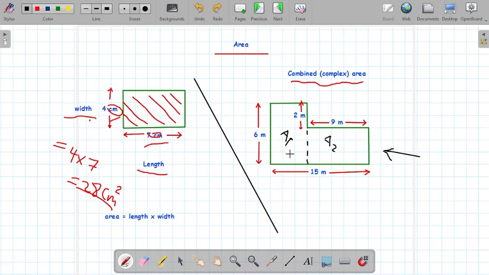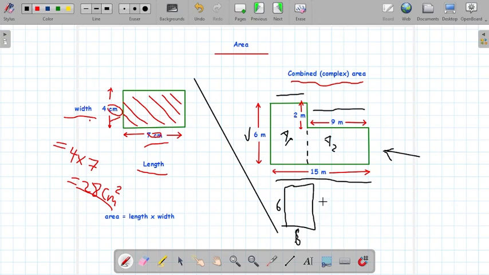So how do I do that? Now, I need to study the dimensions that I have for this shape, for example. This is area 1, and in area 1, it seems that this side, the width, is very clear, which is 6 meter, but I don't know the length. But I only know one thing. I know that the total width length here is 15, but from here to here it's equal to 9. It means that if I subtract 9 from 15, I can get the width. So 15 minus 9, it will be equal to 6 as well. So this is also equal to 6.